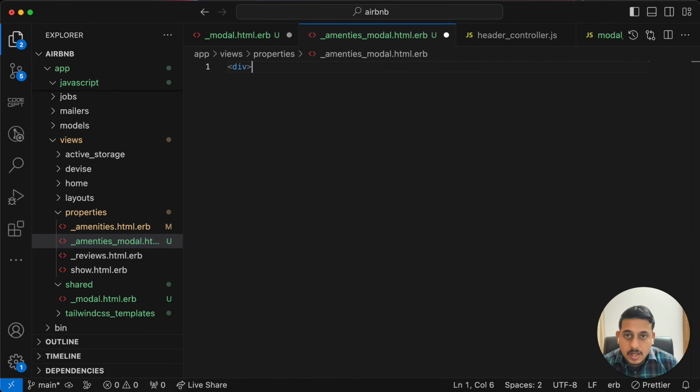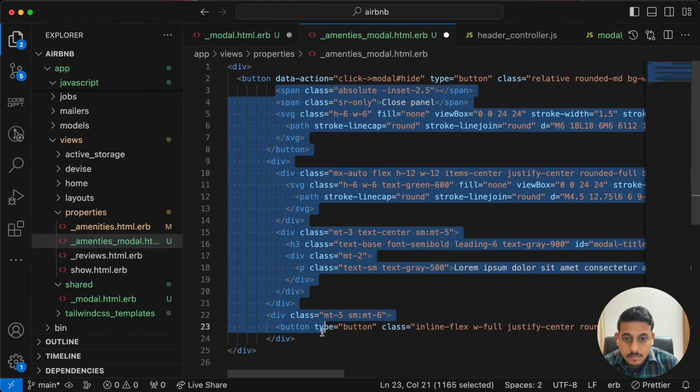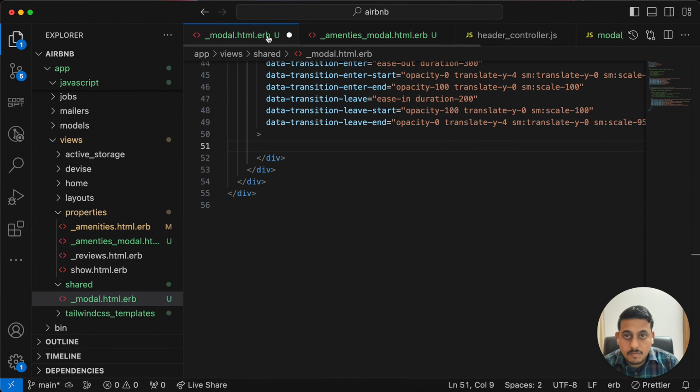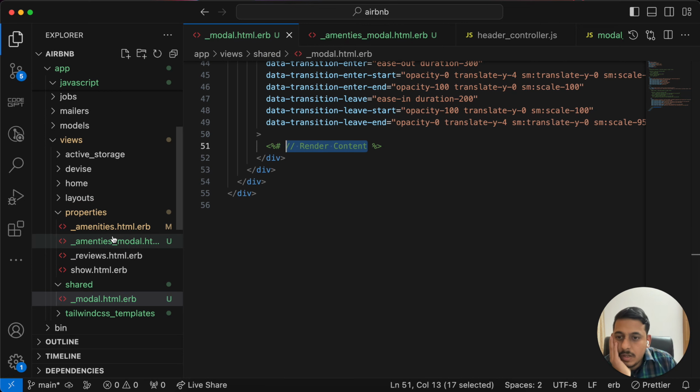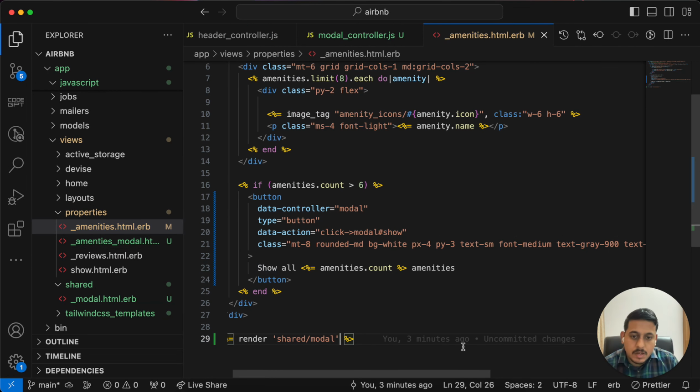Let me create a div, slash div. Render content. We have to render content here, so we will have to pass it, right? We have used amenities. In this we can pass it.